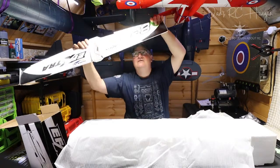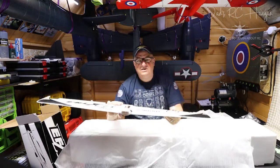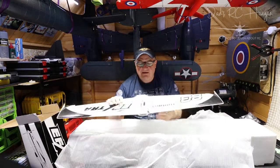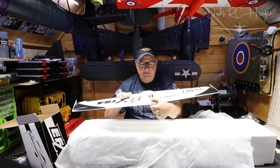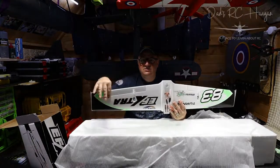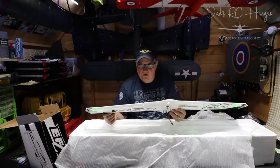No, see, that's really crazy, because this is basically almost a 3D plane. It's got some extra strength here. It's got some nice wood inserts to keep that strength there. But they didn't put any hinges on the ailerons.